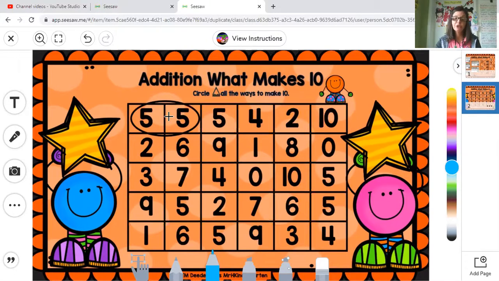So for example, the first one, they circled 5 plus 5, and that's right. When we take 5 and add 5 more, that's going to equal 1, 2, 3, 4, 5, 6, 7, 8, 9, 10. Okay, so 5 plus 5 is 10, so we circle that. So what's another one? I see an easy peasy one that you guys know. 9 plus 1 more. If we count 1 more, what's that going to equal? 9 plus 1 more is going to equal 10. So you're going to circle 9 plus one more, and that's going to be 10.